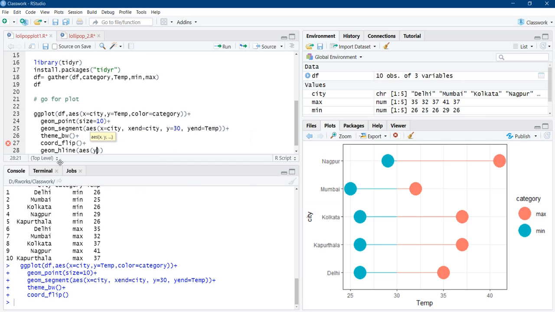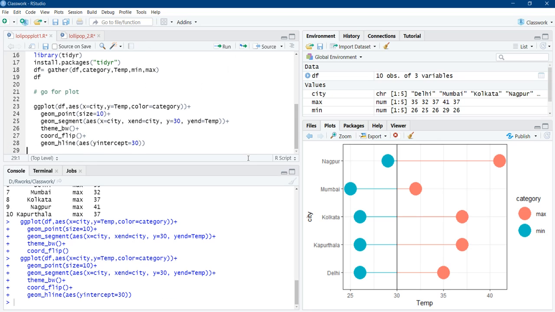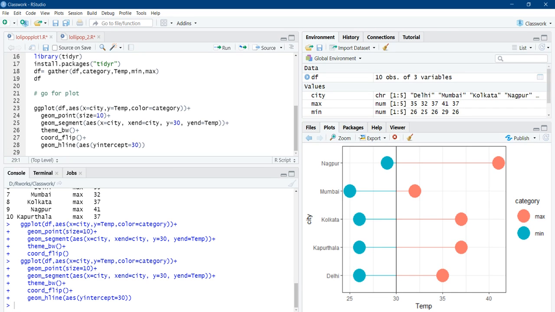Aesthetics is equal to yintercept is equal to 30, and we'll run the code, and this threshold line is there, which separates minimum temperature values from the maximum temperature values. That's all for the lollipop plot.